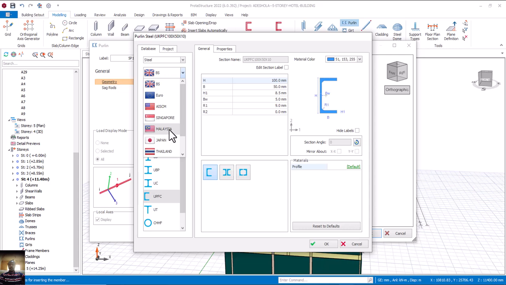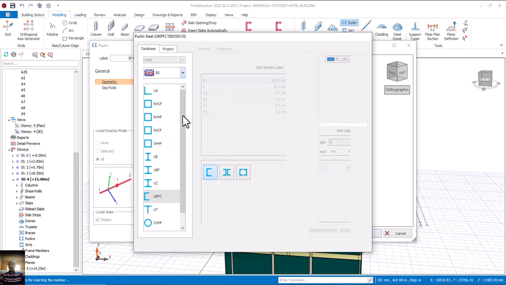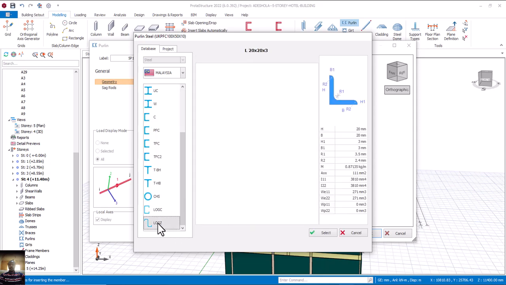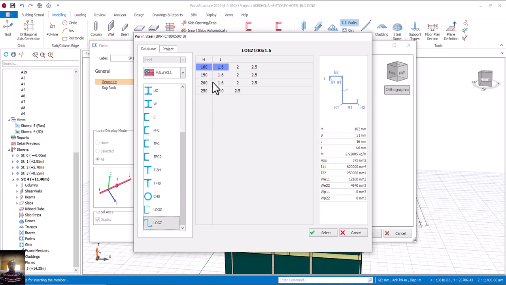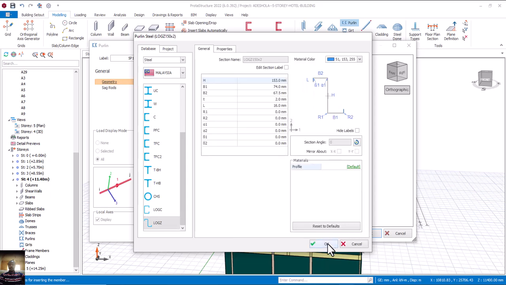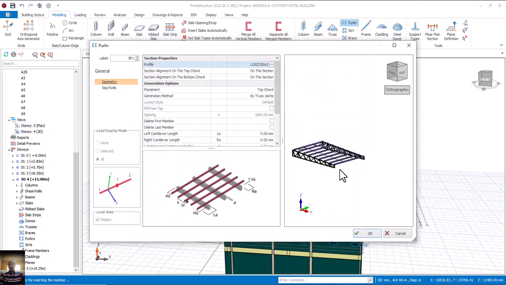I'll come to this place. Let's see. Okay, you can see Z line. I'll click on it. This is what I want. Based on the architectural drawing, it is that. So this one and this one, and let me see thickness 2. Because of the span, let me use this one and this one. I'll click on this. If it fails, we'll come and adjust it. I'll click on this. So can you see it here?